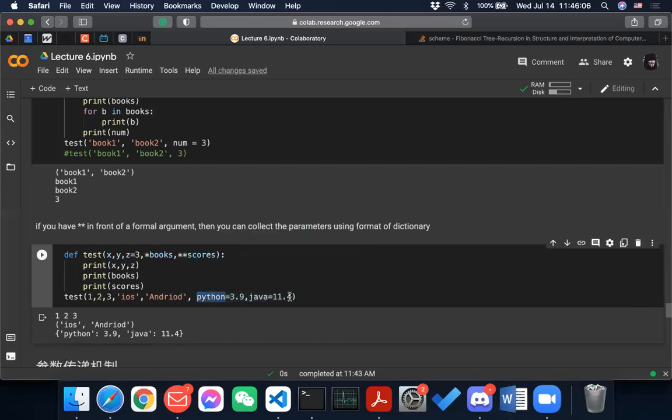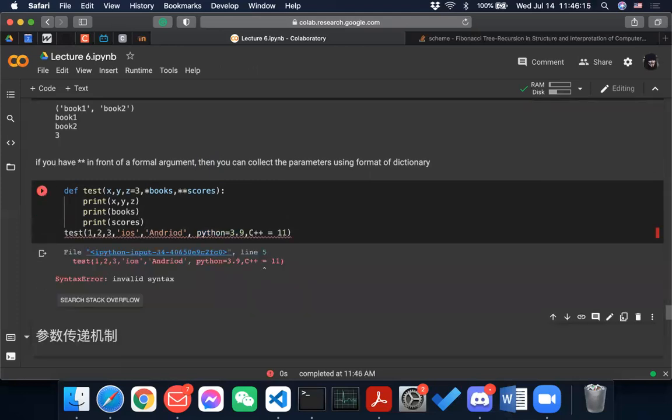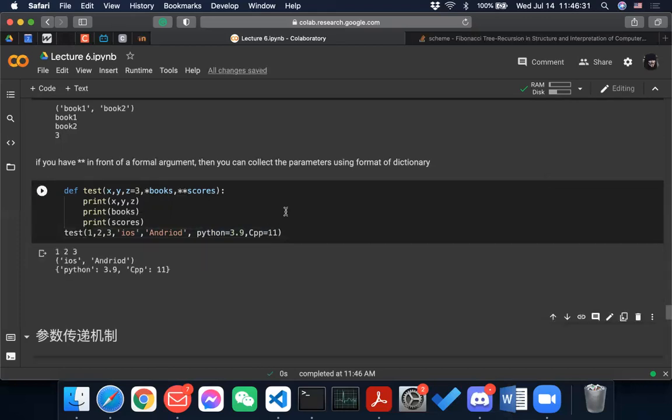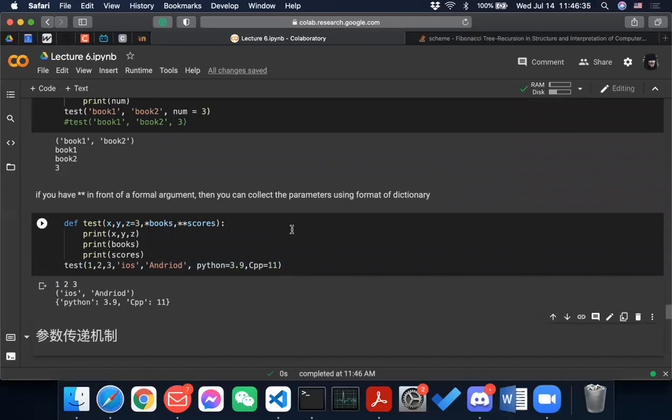You can change whatever in there. C++ is equal to 11. You can do something like this as well, and then you try to run this. Yeah, C++ does not make too much sense. CPP, okay. It must be the plus sign that is confusing the interpreter. Okay, that is not normally used, so this is just there for you to know.